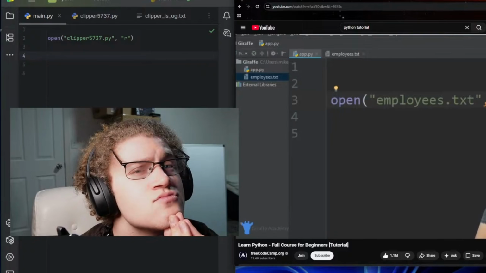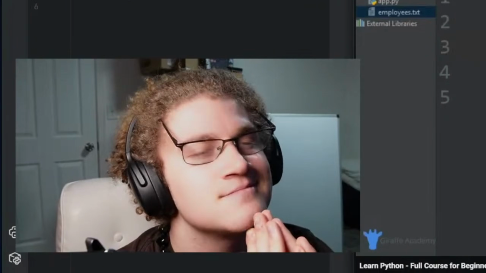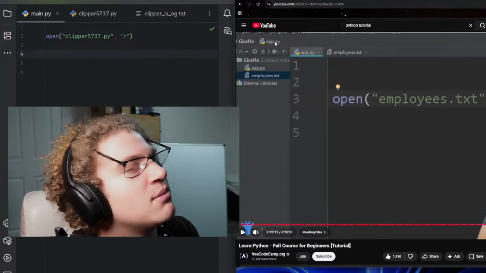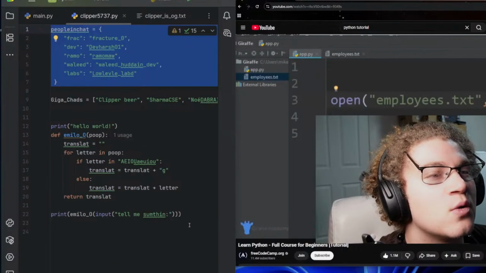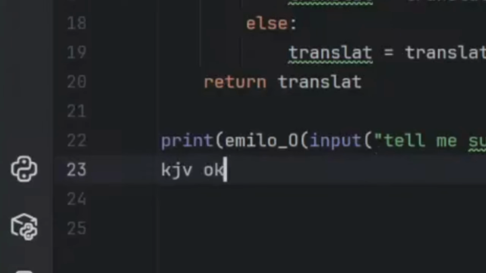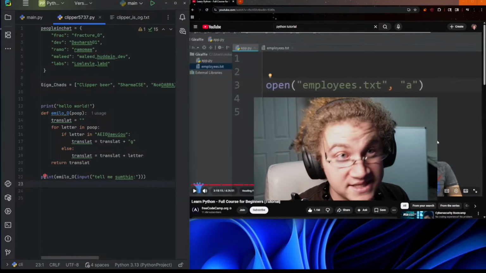So I can type in this. There's another one called A. Append? A stands for append. This basically means that you can append information onto the end of the file. So you can't modify any of the information in the file. You can't change any of the information, but... Okay, how would it append it? Let's say you're going down to right here, right? And how would you append it? Would it just go onto the next line? Is this correct? Would it then just start typing? Yeah, we don't know how the append thing works. Maybe he's gonna explain it.